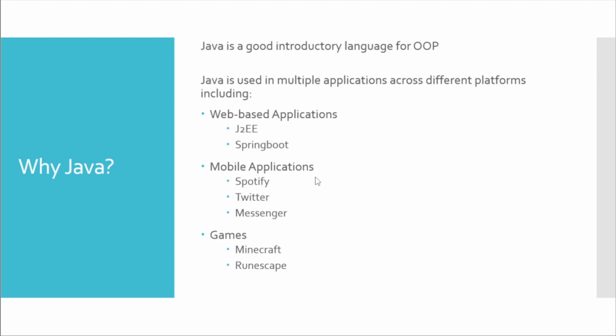Like an insurance company, we used Java for it. You can also have mobile applications that use Java. So Spotify or Twitter, or well, it's X now. Your Messenger, they use Java. Games as well. Minecraft back in the old days was originally coded in Java. That's why you need to install Java along with Minecraft if you wish to play the game. The old school RuneScape was also using Java to run. So Java is a very flexible as well as very secure language, and it's versatile enough to run on different platforms.